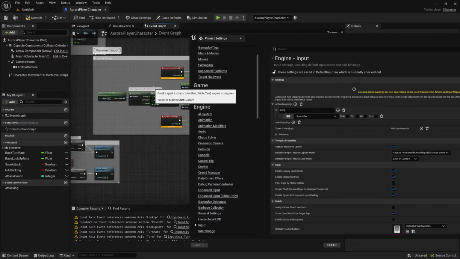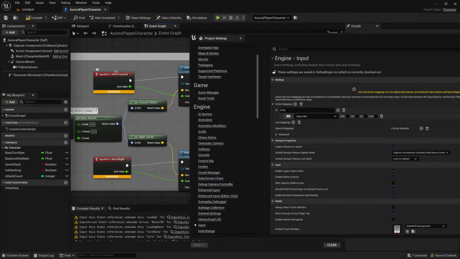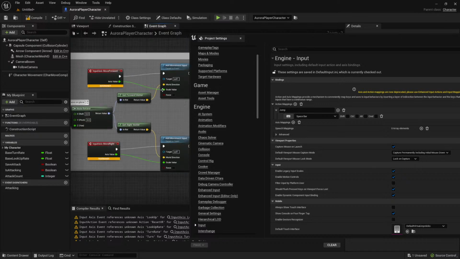Now, the other mapping that I will need to move my character is the input axis, and the input axis move forward is giving a value. This is especially useful if you have a thumbstick, because a thumbstick will give you a value between -1 and 1. So if you're not doing anything, you get a 0 value. If you press a little bit forward, you can get a 0.2 value. If you go all the way, you get a 1 type of value. So to create that, we can here axis mappings.